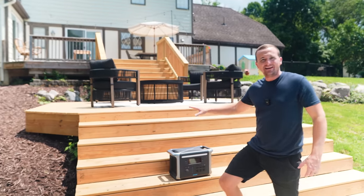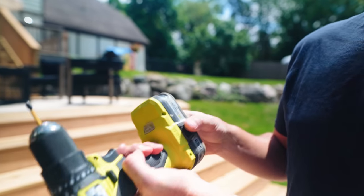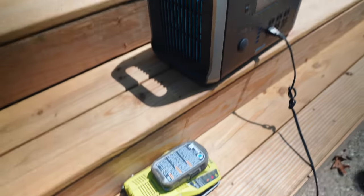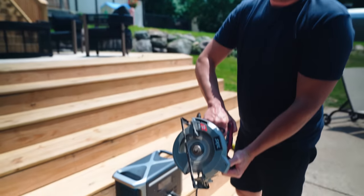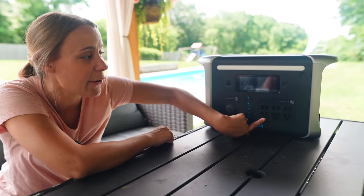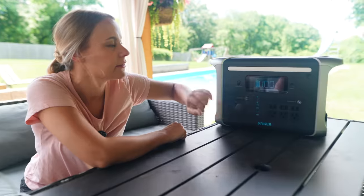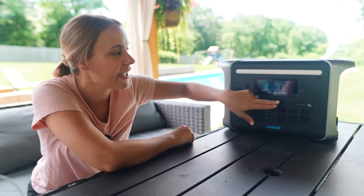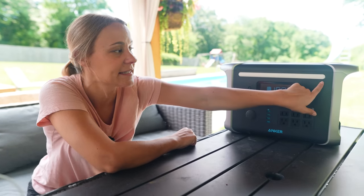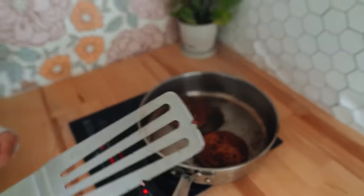This is my DIY deck that I built myself. The problem is there's no power out here, so all of my battery-powered Ryobi tools I charge with this bad boy. It has six AC outlets in the front of it, which is more than enough for charging all of my tools at once. We also have four USB ports and two USB-C ports. We use this all the time when we're camping, and it'll support our entire camper. The display tells you how much battery power is left and how long they expect it to last depending on what you're plugging in. It also has a nightlight, which is really great if we're setting up our campsite and arrive somewhere late.